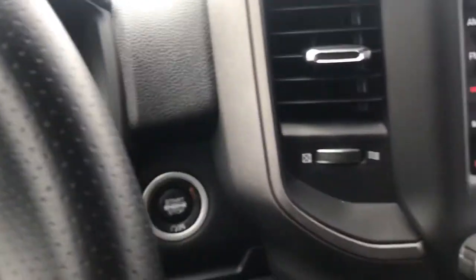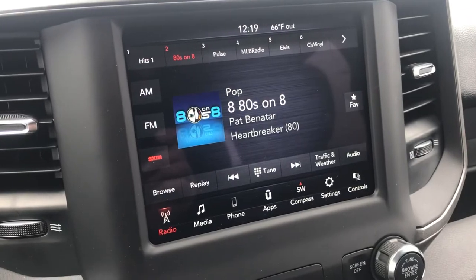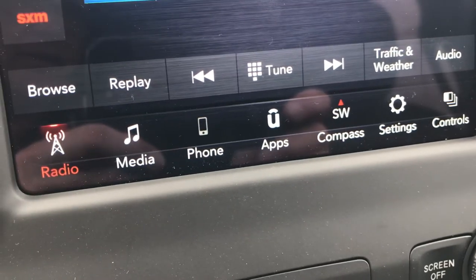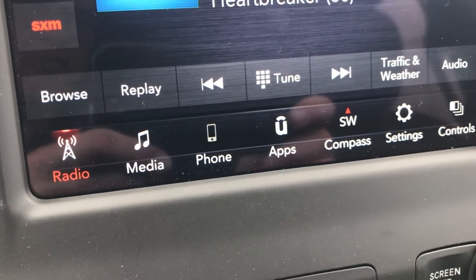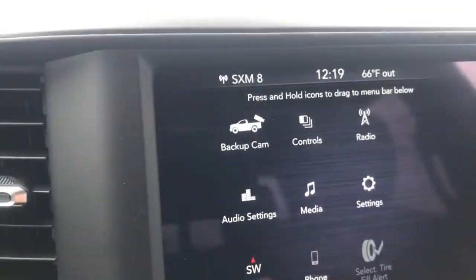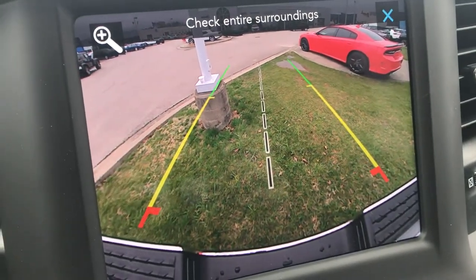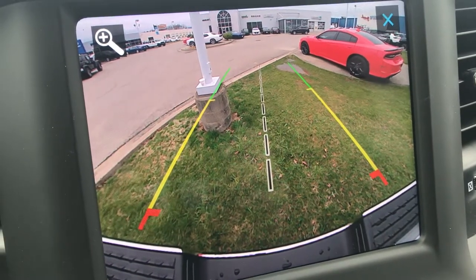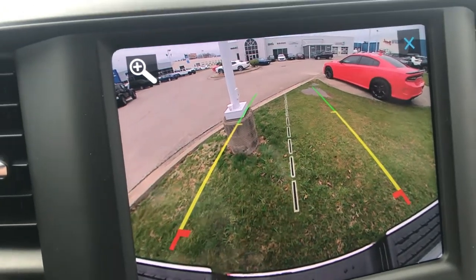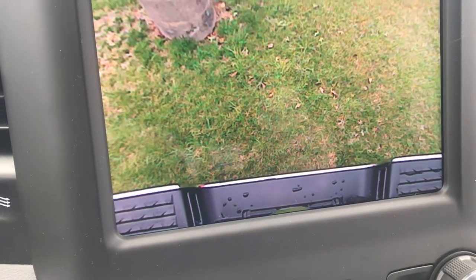It's very quiet — you notice we don't have the noise of a diesel in this truck. And there is the 8.4-inch Uconnect screen. Across the lower bottom you have your controls: your media, your phone for pairing capabilities, as well as apps. Let's take a look at that backup cam — you don't have to be going down the road, nor do you have to be in reverse. It's high definition clarity, very nice. You can push the plus and zoom it directly over to help with hooking up to a trailer without having to get out.